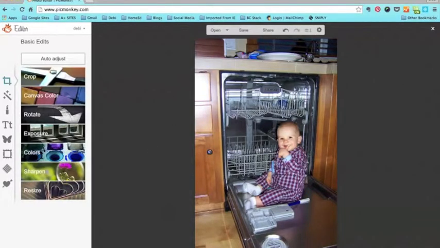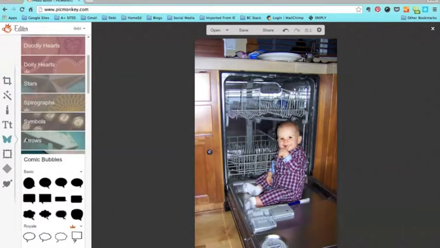So here's a picture. I definitely want to protect this picture because it's my son, and I want to make sure that it doesn't fall into the hands of anyone who's a little bit questionable. So I'm going to put a watermark right on this picture. To do that, I open this picture, which I did from going here to open. And then I'm going to go down here to overlays.